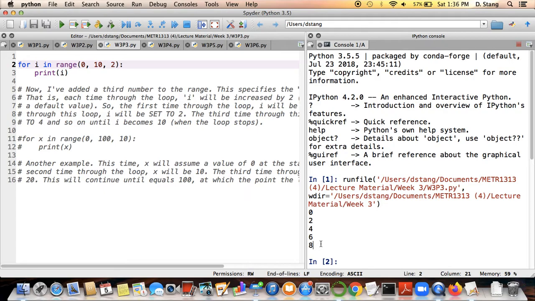So that's one example of a range function that utilizes three different numbers, which are separated by commas here. In summary, you can read this off as: take your looping variable, whatever that is, start at this value, go up to but not including this value, counting up by this value every cycle, or every time you go through the loop.